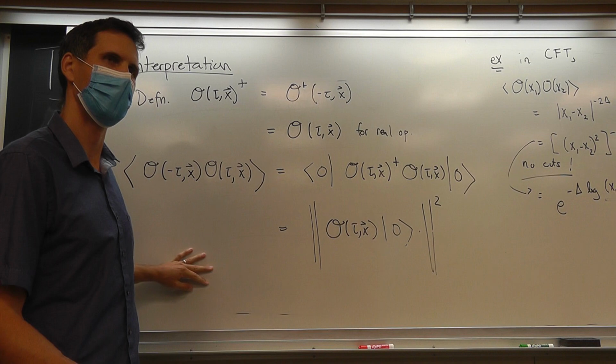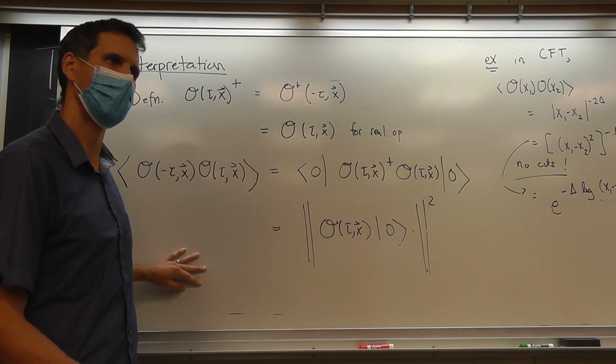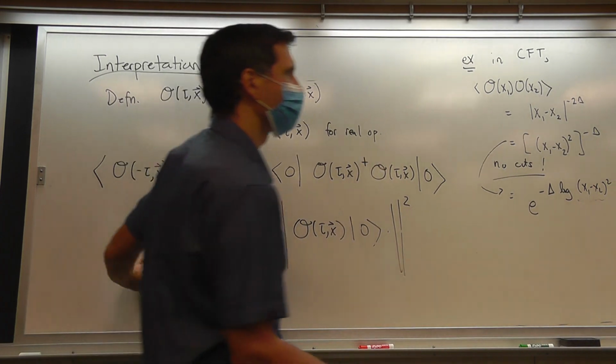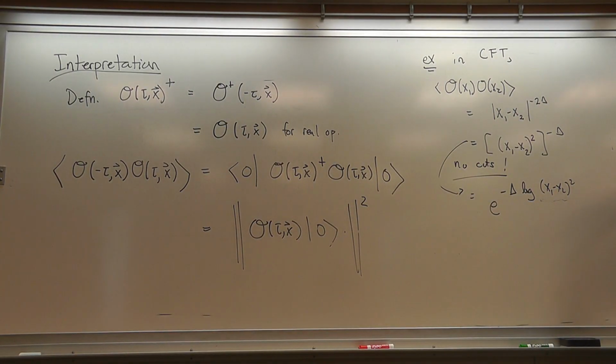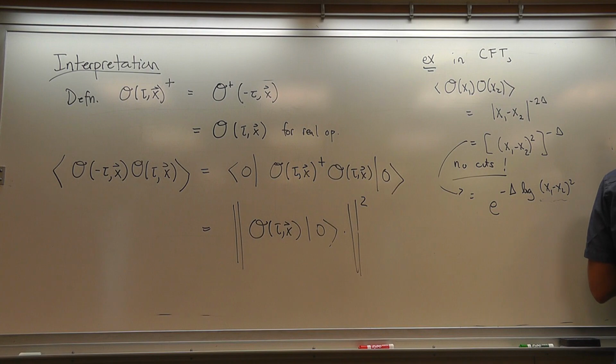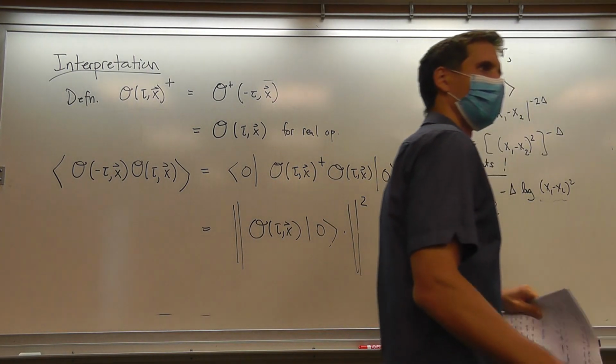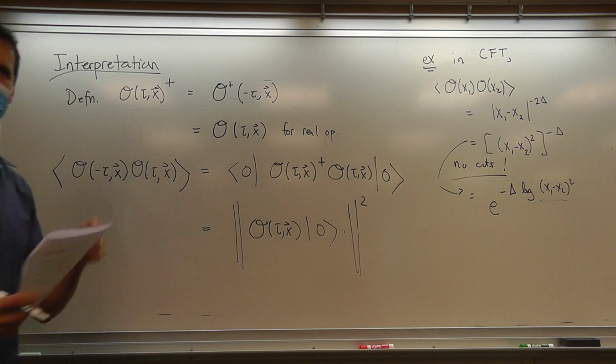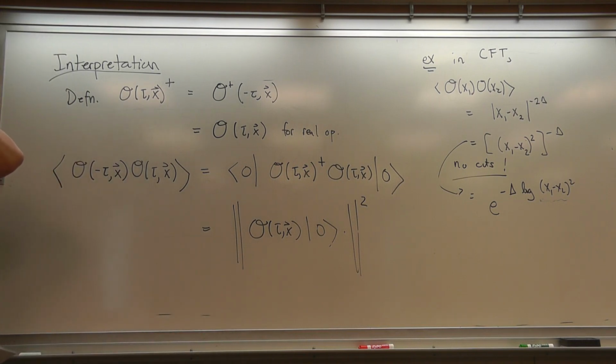So reflection positivity did assume that the operators were also Hermitian? No, it's not required. I assumed it when I wrote this, but if I just put some daggers here, then that's the statement for general, non-Hermitian operators. I have not used Hermiticity of the operators in this argument. A general operator is just O1 plus i O2, so you can always split it into its real and imaginary parts and apply what I've said here.